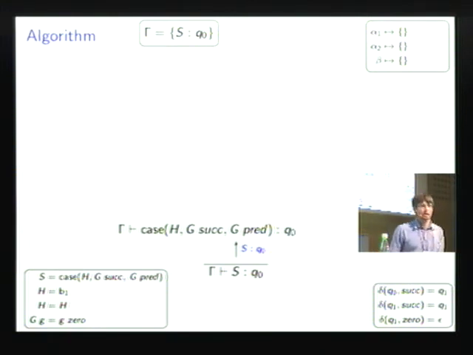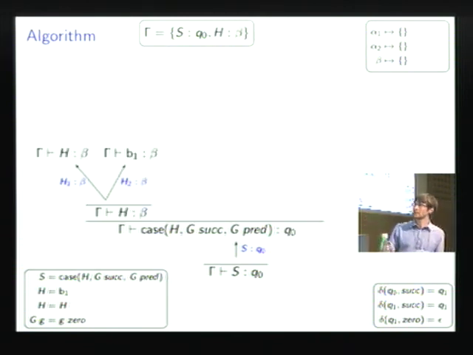Next, we'll have to use the case rule. This will require us to assert that H has some type. Now, for the moment, we'll just assume that it's the empty union, and we'll use a type variable, which I've got up here, beta, to represent that. Because this is the empty union for now, we don't have to check either of these. We're hoping for the moment that H will diverge, for example, and not be reduced to any member of the finite domain.